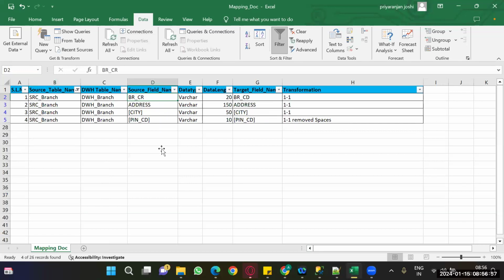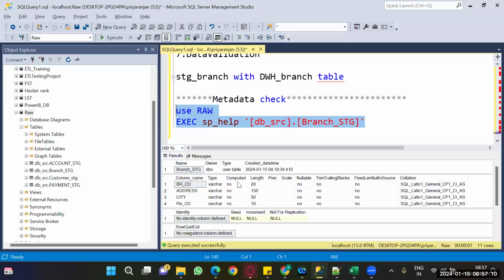So my column names are not matching. This is one bug for me. The developer has written the source field name wrong. It is not as per the mapping document. Sometimes while creating the table, he has misspelled the column name. So you can raise a bug for this.